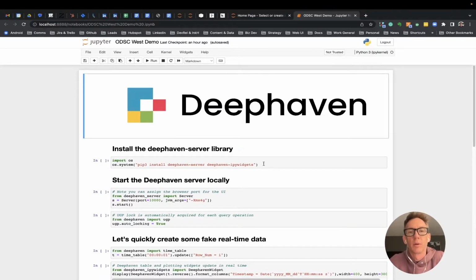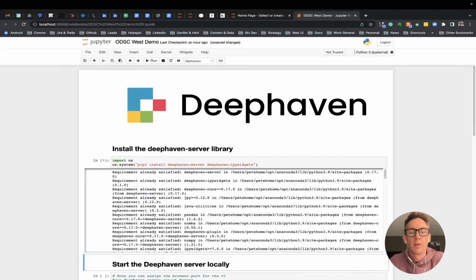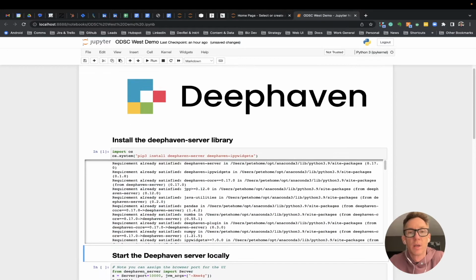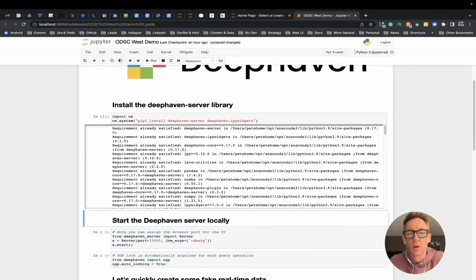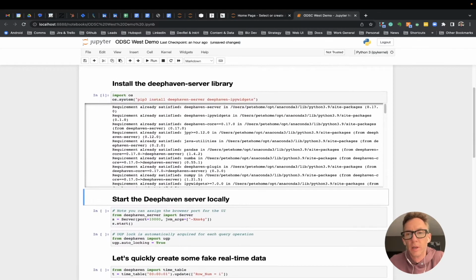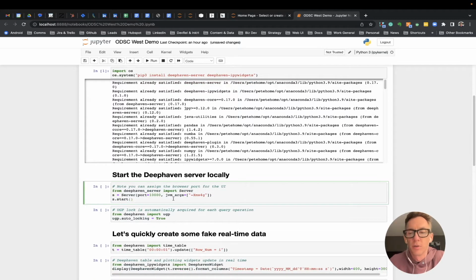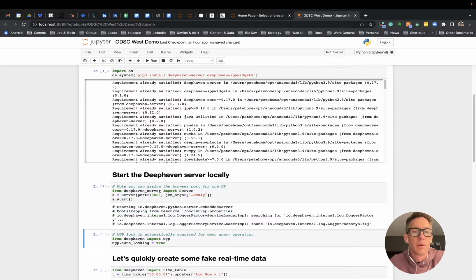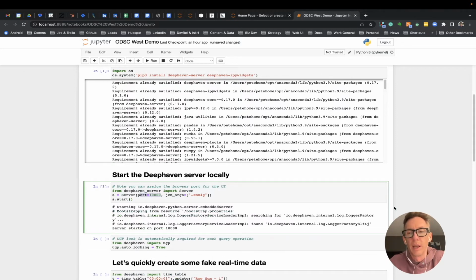So the first thing we're going to do is pip install Deephaven. You can install Deephaven in a variety of ways, either via this pip method or using our Docker images. You can build locally. We have lots of Docker images as well with pre-canned libraries, like if I want to launch it with TensorFlow already in or something like that. I'm going to start the server. In doing so, really the only configuration is what port you want the web UI to hang off of.